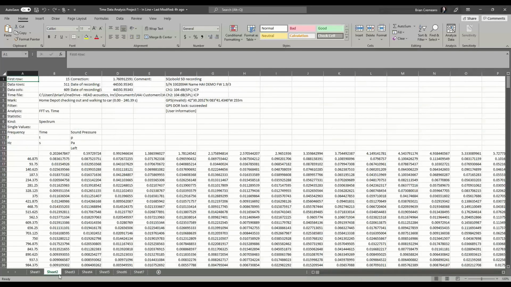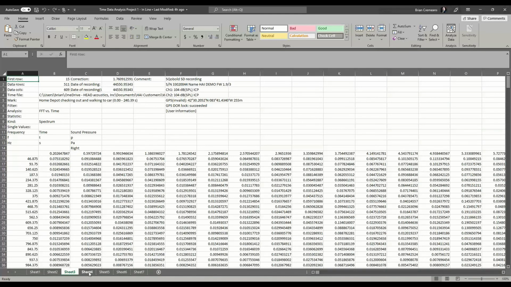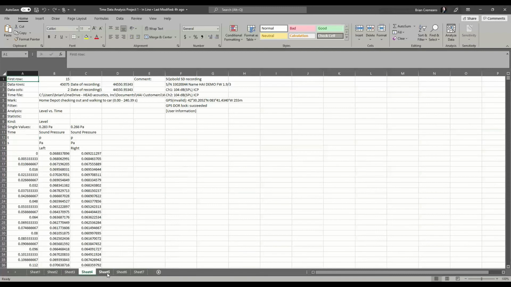So if we switch over to sheet 2, you can see the backup analysis that supports each one of those calculations. These are all in standard HEAD Excel output format. So you have your header information. You do have your GPS if you want, your coordinates are listed here, and you have that data.